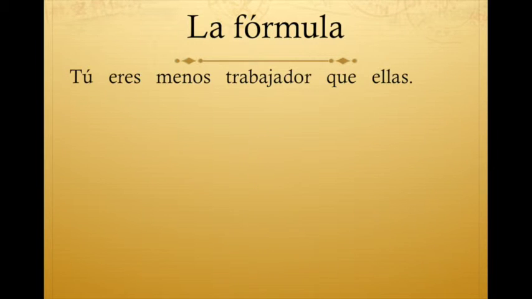So if we look at this sentence and broke it down into its formula, we can see that each word is going to be accounted for in English. For example, if we start with tú, that's the subject, and then we have a conjugation of ser. So, yo soy, tú eres, él, ella, usted es, nosotros somos, vosotros sois, ellos, ellas, ustedes son. So we have a subject and a conjugation of ser to say I am, you are, he or she is.